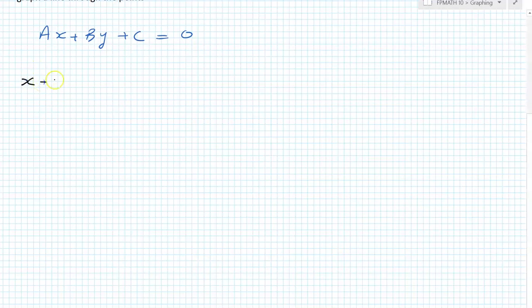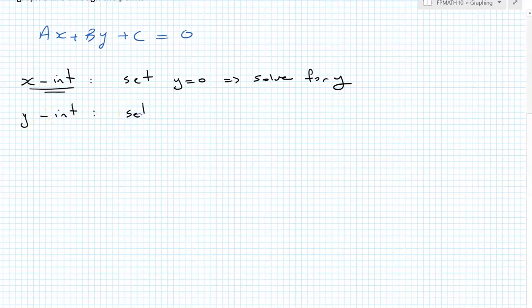So you want to get the x-intercept, and by the way, the x-intercept is where the graph crosses the x-axis. What do we have to do? We have to set y equal to 0 and then solve the equation. Solve for x. Okay, so here we want to find the x-intercept. That's very simple. For the y-intercept, we set x equal to 0, and then you solve for y. Sorry, the first line should say solve for x, the second solve for y. Apologies.